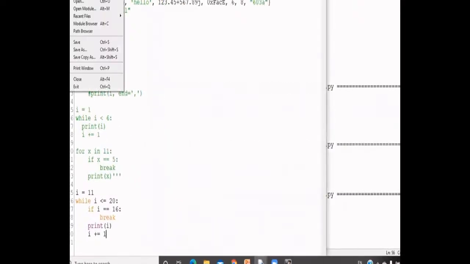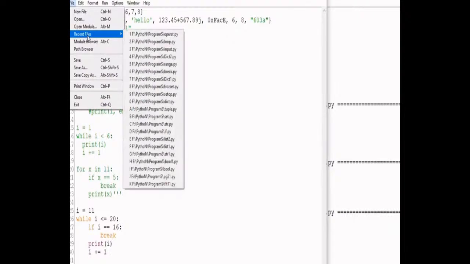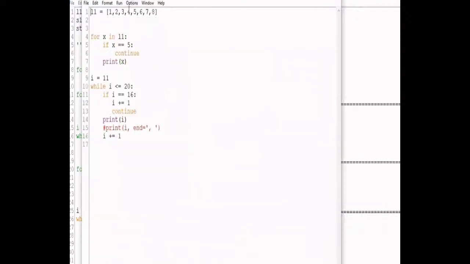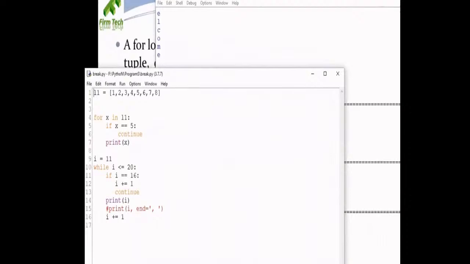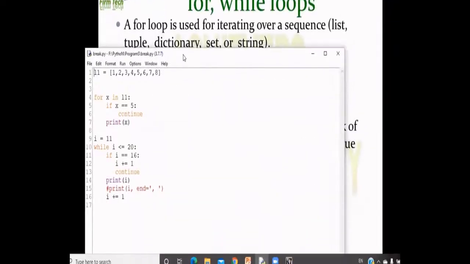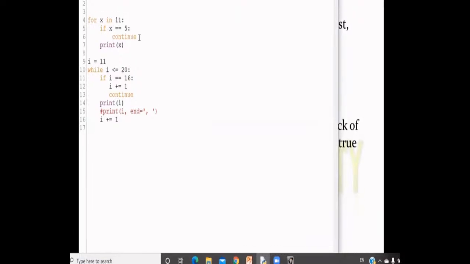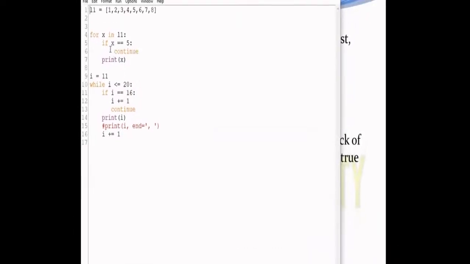Now we can go for the continue statement. In the case of continue, what happens is, if this condition is true, the control goes to the loop and checks the next condition.